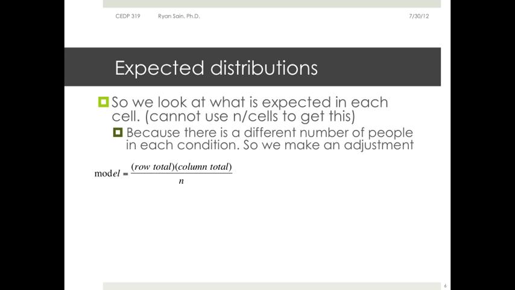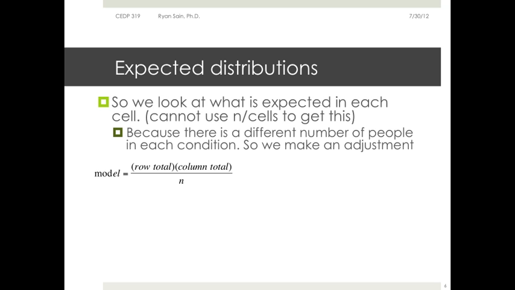There's a different number of people in each condition, right? So in the contraception condition, there was contraception yes, there was 140 people, and contraception no, there was 160 people. Now it just so happened that the pregnancy conditions were split down the middle, so we can kind of leave that alone for now.